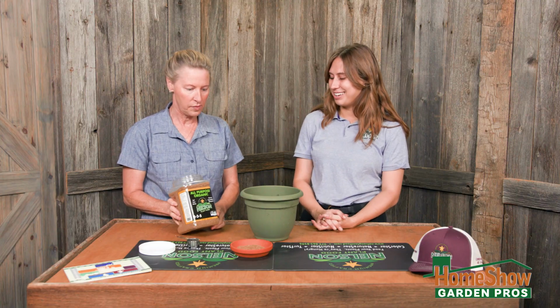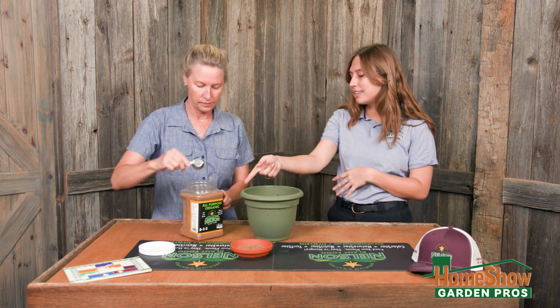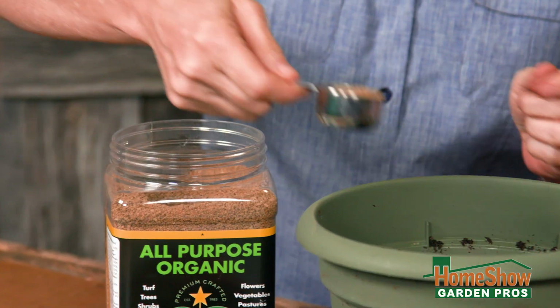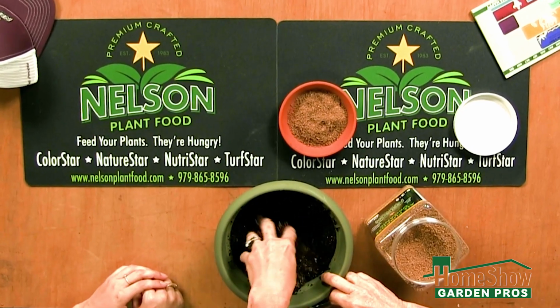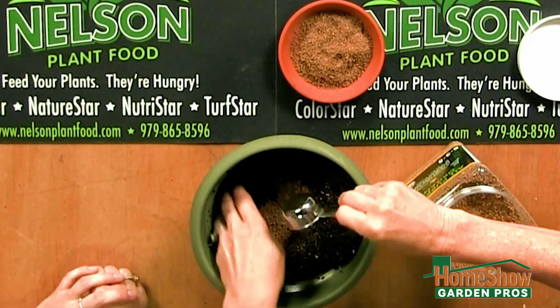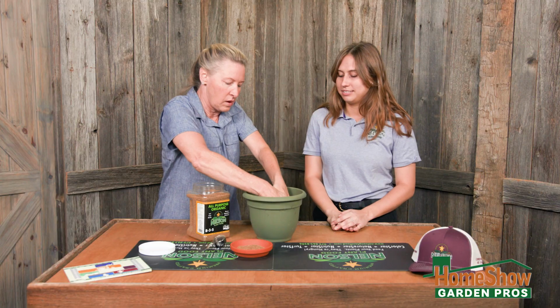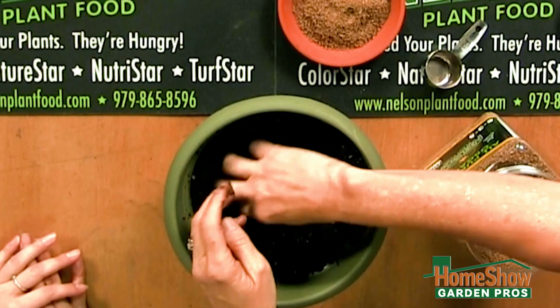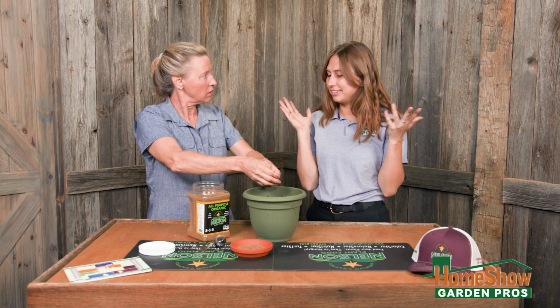Perfect. So how you apply this today is you do 2 scoops of that into this pot here. Mix it around. Fun project for kids, teaching kids how to garden, right? Get it nice and even in there. Okay, and then a hole for our plant. We'll pot it back up and all done. And we're ready to go.